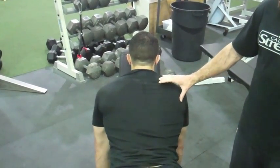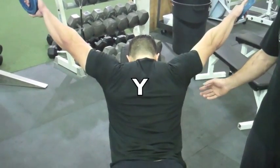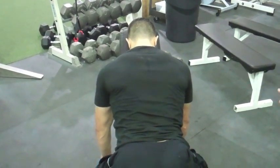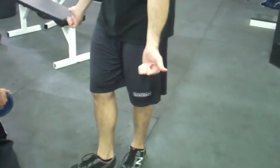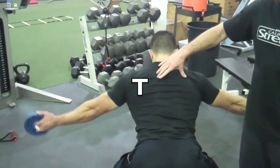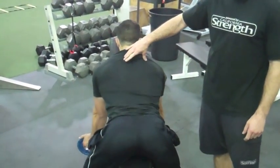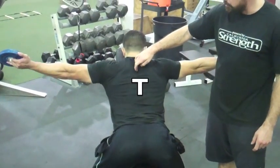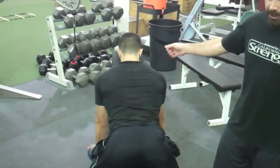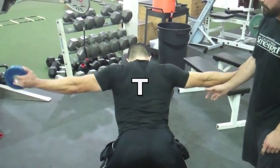Again, the scapulars come down and in, comes up as far as he can, keeping the elbow straight. Now he's going to rotate his hands out, so his thumbs are facing up. He comes up and makes a T. This is again going to retract the scapulas in, very similar to the band pull aparts. He's going to squeeze the middle of his back together, come up and make a T with his elbow straight. And the last one's going to be W.